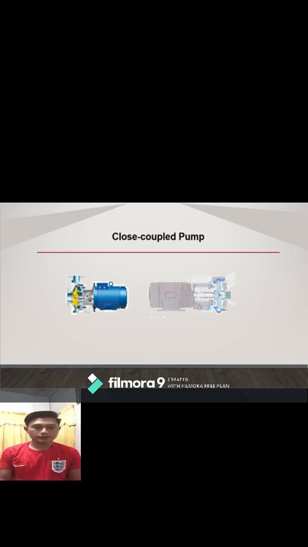Close-coupled pumps are characterized by a common motor and pump shaft, or by their motor shaft and pump shaft being rigidly connected in pump casing. The pump casing is also the drive flange rather than being installed on a pump base. This enables straightforward installation as the shaft and casing do not need to be aligned.